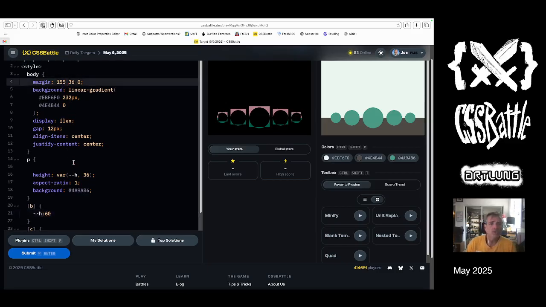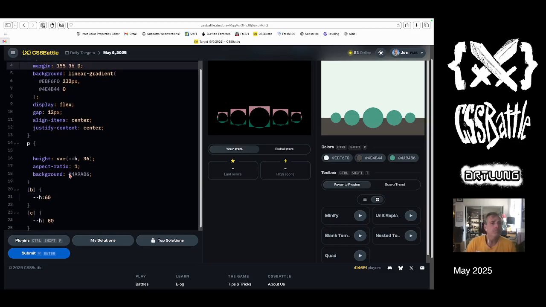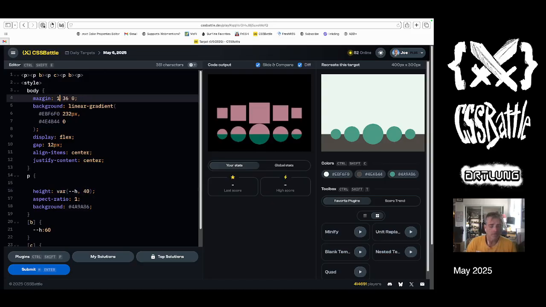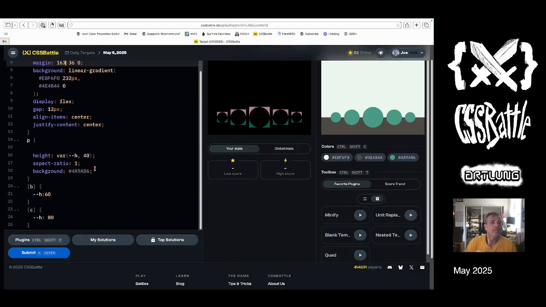And then the smallest is a little bigger. Is it 40? Okay. And I think we changed this margin here. 160. Okay. And then if we do a back, let's see.